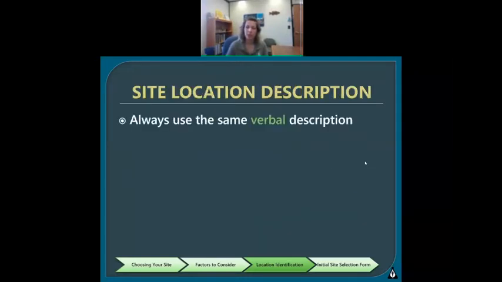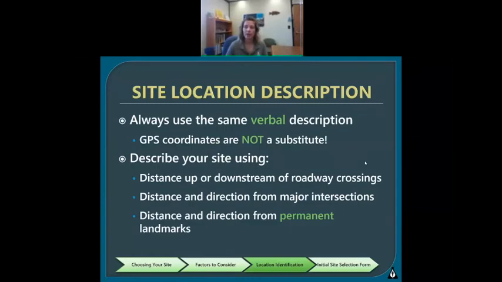All right, so how do you tell us where your sites are? On each of the data sheets, there is a little line at the very top in the header that says location description. And this is a verbal description. If you were talking to someone that had a map in front of them, how would you explain to them where it's at? Okay, GPS coordinates are not a good substitute. Yes, you can record them, but not everyone's devices are going to be super accurate. So we rely more on that verbal description to accurately tell us where something's at.